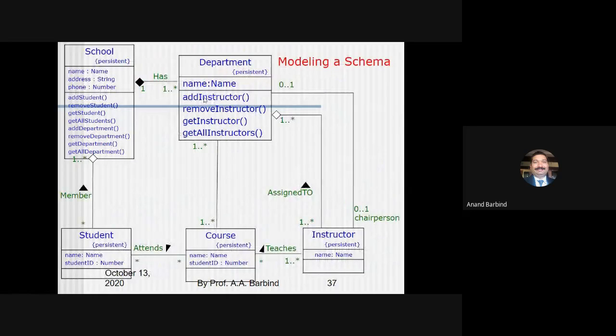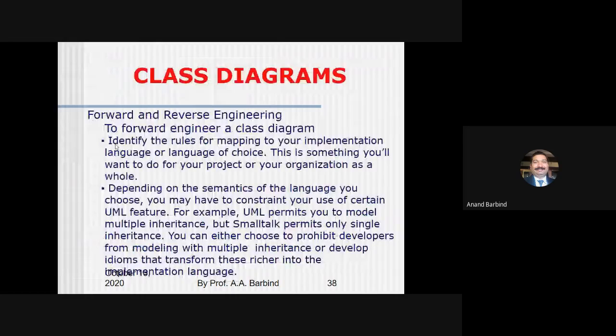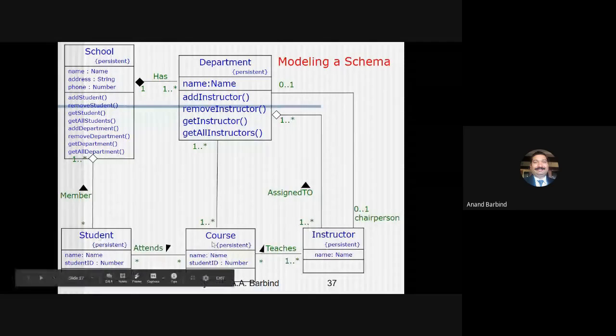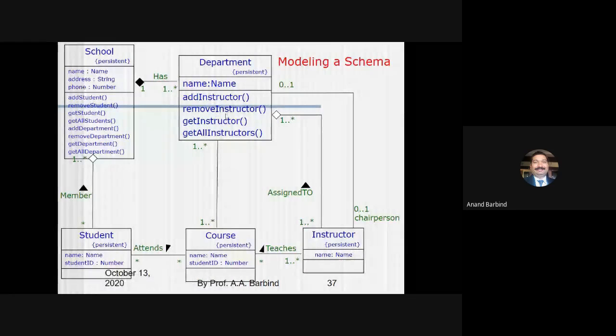Then this is again one interesting example of a class diagram. So here you can see that all the classes are shown as persistent. Okay, so these are the persistent classes, meaning the information in these classes is permanently stored. That is why these classes are written here as persistent. Okay. So school is a class, department is another class, student, course, and instructor. Okay. So the same classes, but persistent is written here. That means whatever you store with this is permanent, or persistent. It will last for a long time.